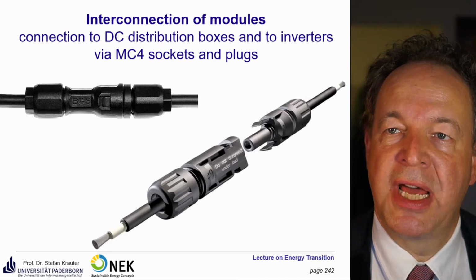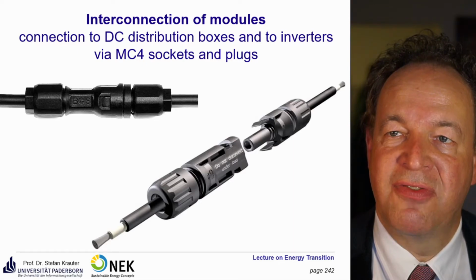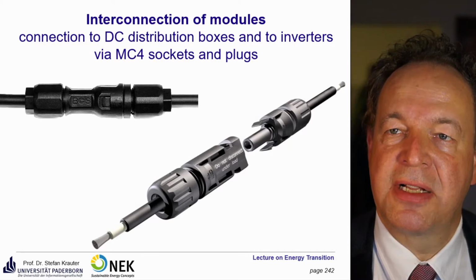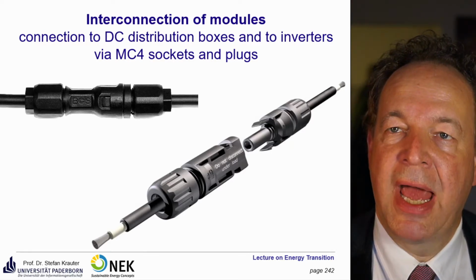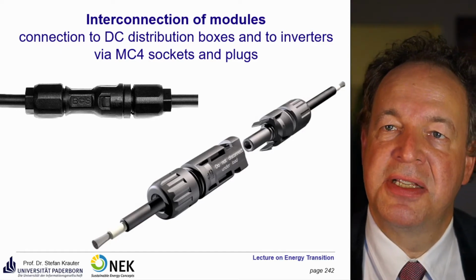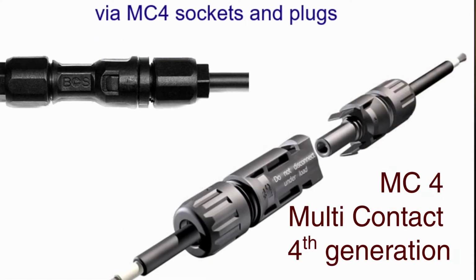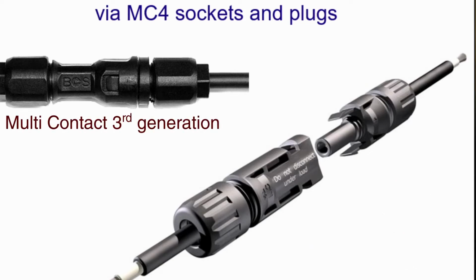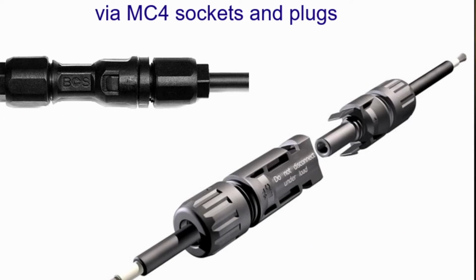As I mentioned, if you interconnect many solar modules in series, the voltage could go up to 1000, even 1500 volts. Therefore, nowadays such interconnectors are used exclusively, very often by the company Multi-Contact or Stäubli, and the present standard is the MC4. It's an almost non-reversible connection, so you almost need a tool in order to disconnect them, but usually once you have connected and installed the modules, it stays there for 25 years. Installation can be done very safely and rapidly with these interconnectors.